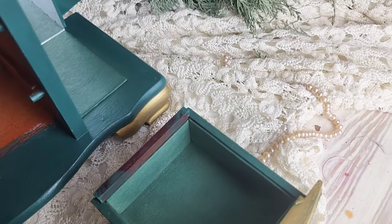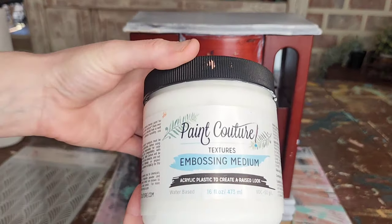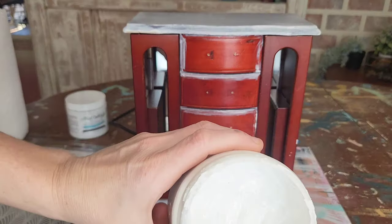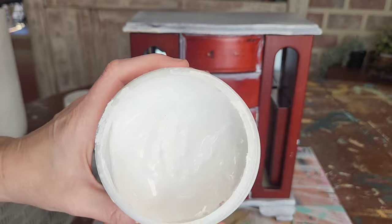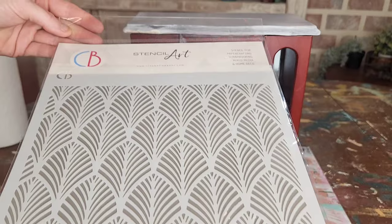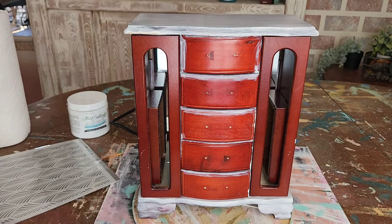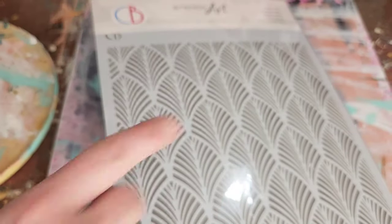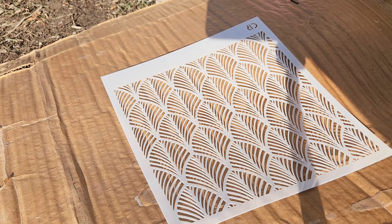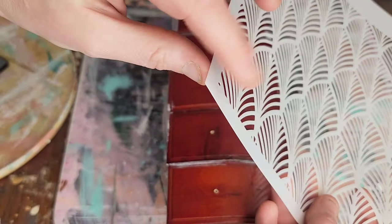So stick around because that's what we're going over today. To start things off, we are going to be using Paint Couture's embossing medium to add a raised stencil design to the fronts of these drawers. Paint Couture's embossing medium is an acrylic plaster that has a smooth yet thick consistency. We are going to be using this golden leaf stencil by Chow Bella. These door fronts have a curve to them, so to make stenciling easy I'm going to use a repositionable tacky spray on the back of my stencil — make sure to spray outside or in a well-ventilated area.